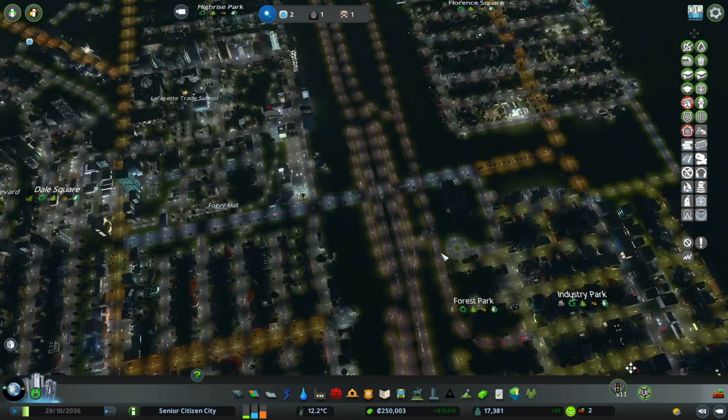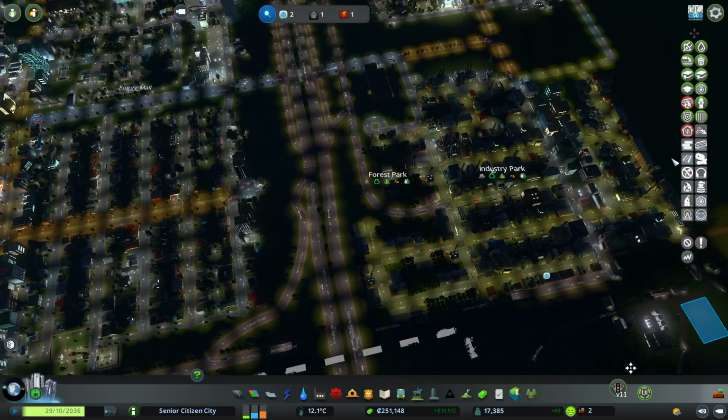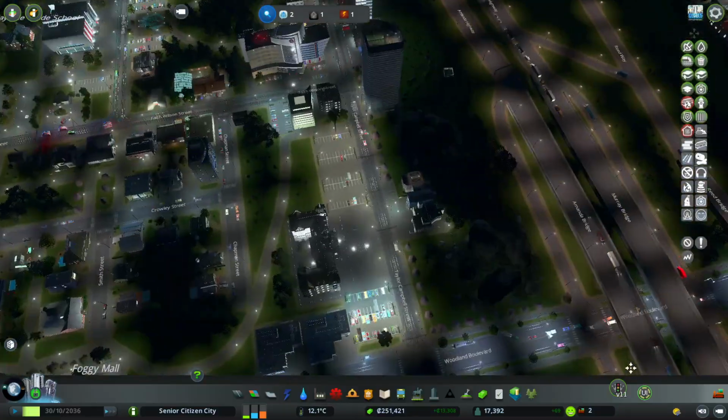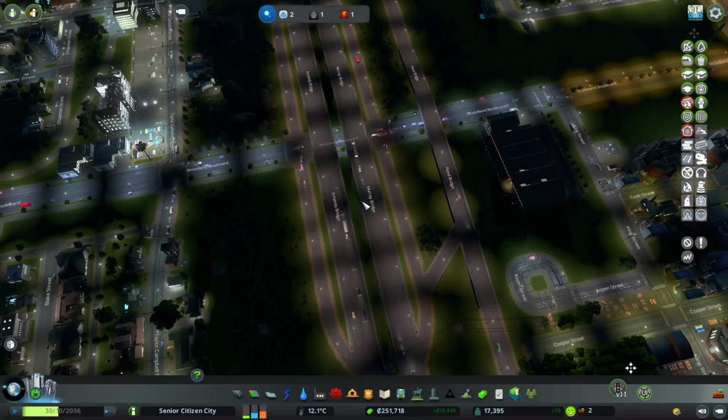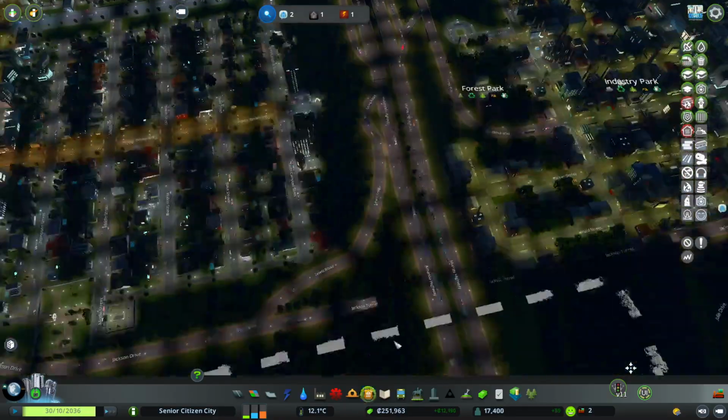Now, another thing I recognize with Senior Citizen City that has an issue, there are no walking paths from this side to this side. So that's something else we need to remedy as well, because the Sims in your city will like to walk around if they can, but they need a way to do that.